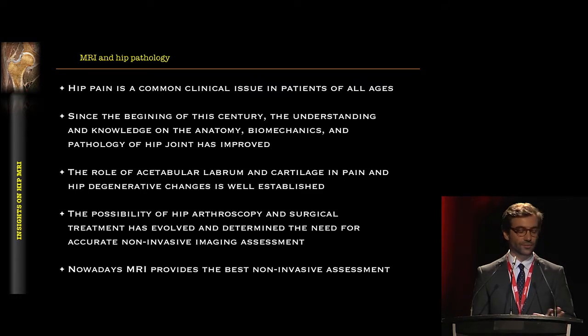Since the beginning of this century, there have been a lot of advances in understanding of the anatomy, biomechanics, and pathology of the hip joint, and the role of the acetabular labrum and cartilage in pain and hip degenerative changes is now well established. The possibility of hip arthroscopy as a surgical treatment has evolved and determined the need for accurate non-invasive imaging assessment, which MRI is in the right place to provide.